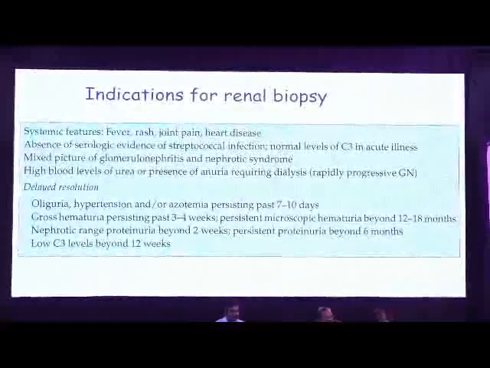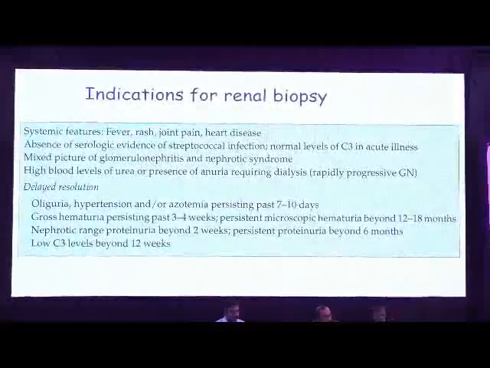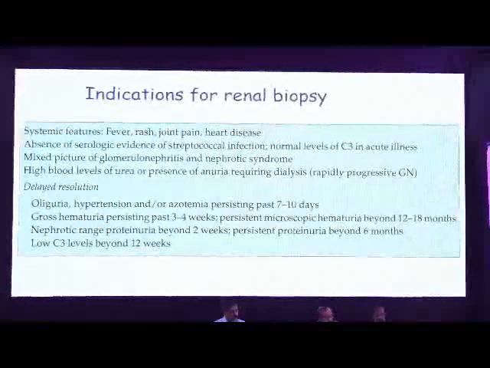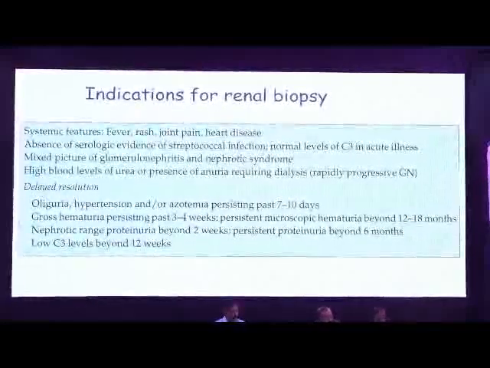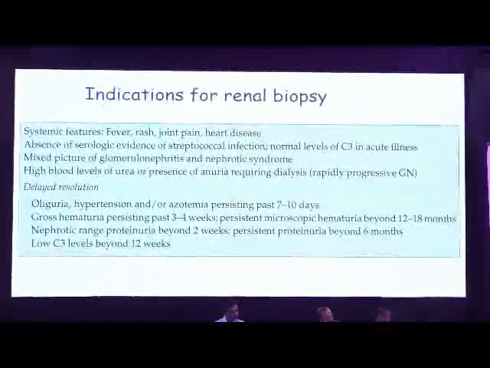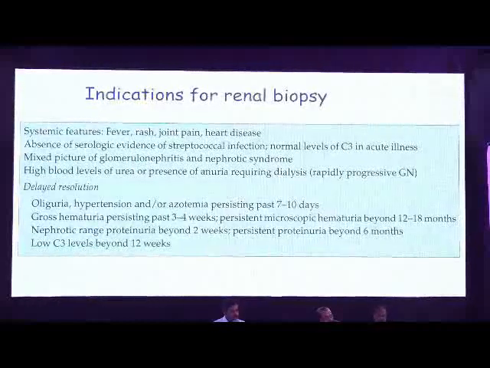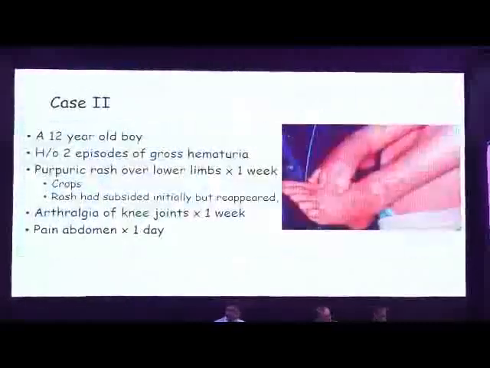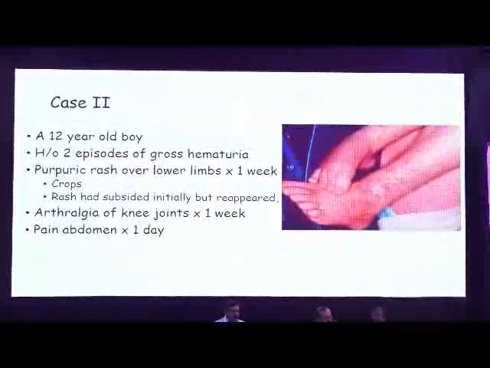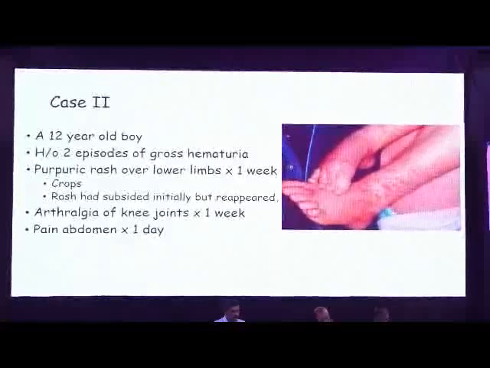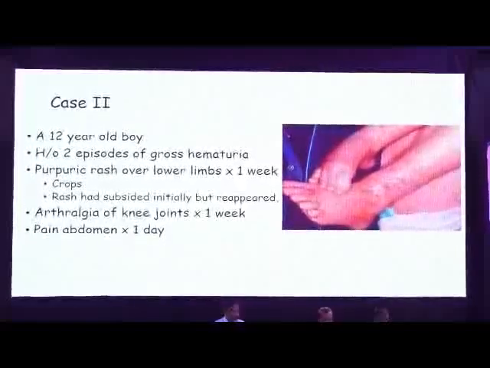And I would also mention here that you need to look for systemic features. So if you have a patient with nephritic syndrome with a Henoch-Schönlein purpura kind of palpable purpura, that's HSP nephritis. If you have a nephritic syndrome with features of a malar rash, anemia, photosensitivity, you think about lupus nephritis. And if C3 levels are still low beyond 12 weeks, then this may be another entity called C3 glomerulonephritis, recently discovered. So I'll take you to one more case, a typical patient which we see in our part of the country, a 12-year-old boy who comes to you with gross hematuria, and he has palpable purpura over his lower shins and buttocks.